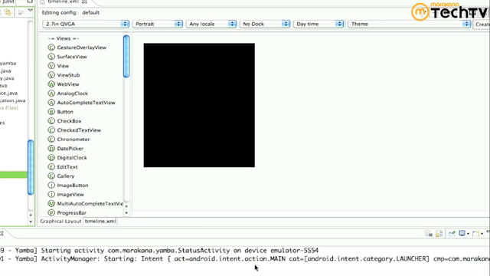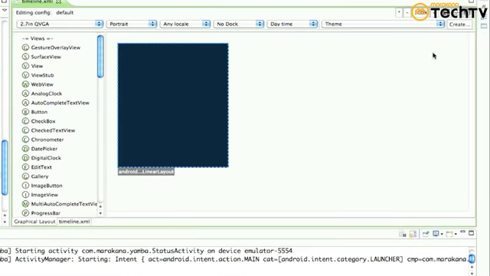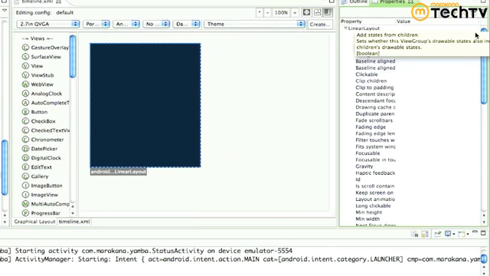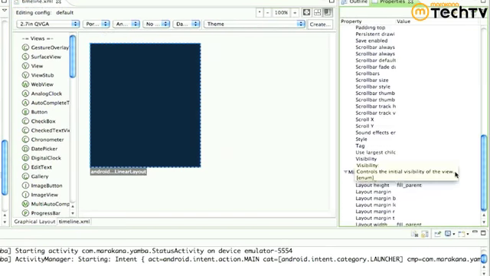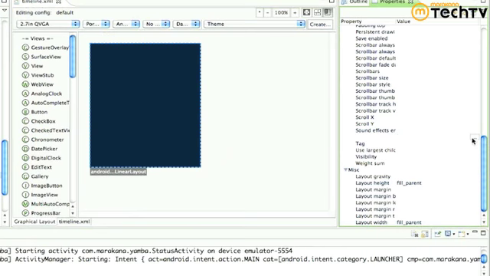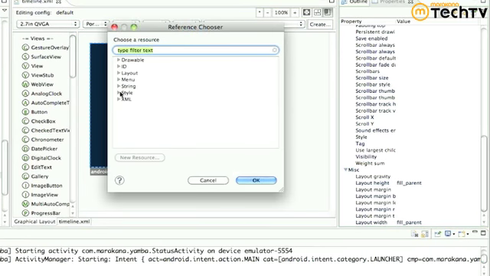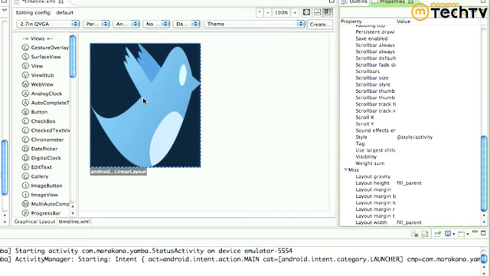Now I could go and create the UI for this file, but remember we defined a bunch of styles. So if I click on my layout, one of the first things I would do is say that the style of this layout is the style that we already defined, which was under styles, activity.